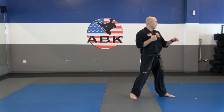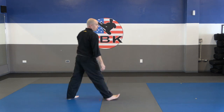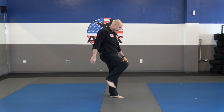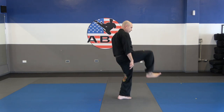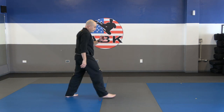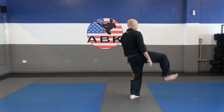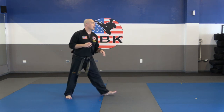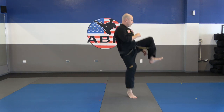Up and back, scoot back, again up. We're going to do a couple more here, guys. Make sure you're following along. Notice what I do — I swing that leg up and I have to time it. As I swing that leg up, I'm pushing off that bottom leg. This is going to help us with a lot of our jump kicks. And scoot back, and up, and scoot back. Last one. Nice.